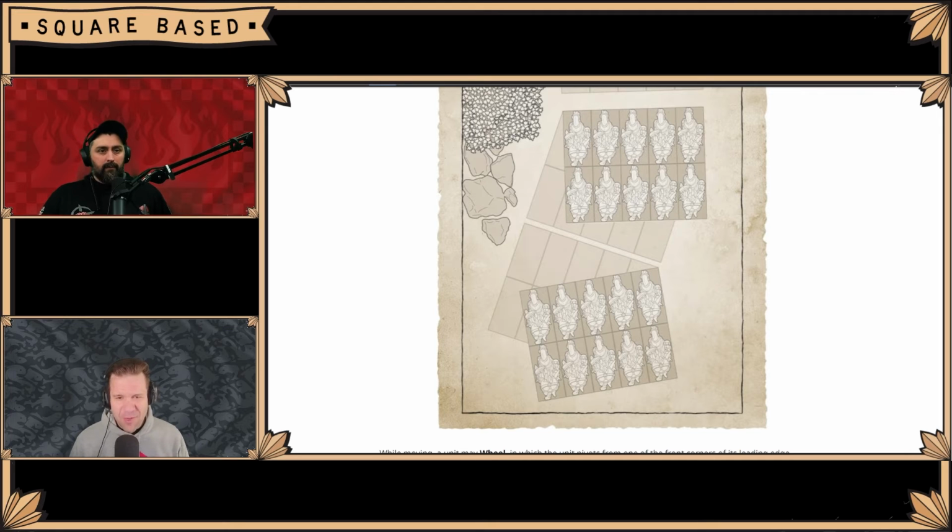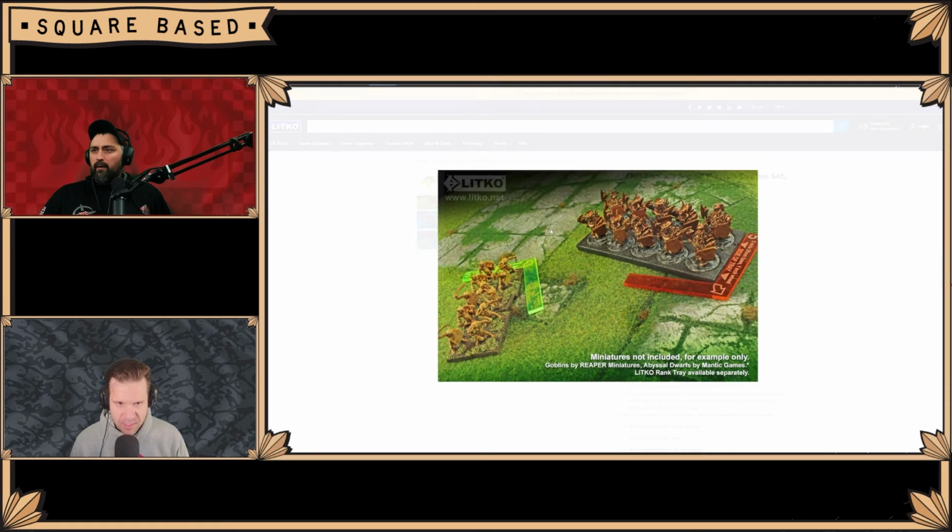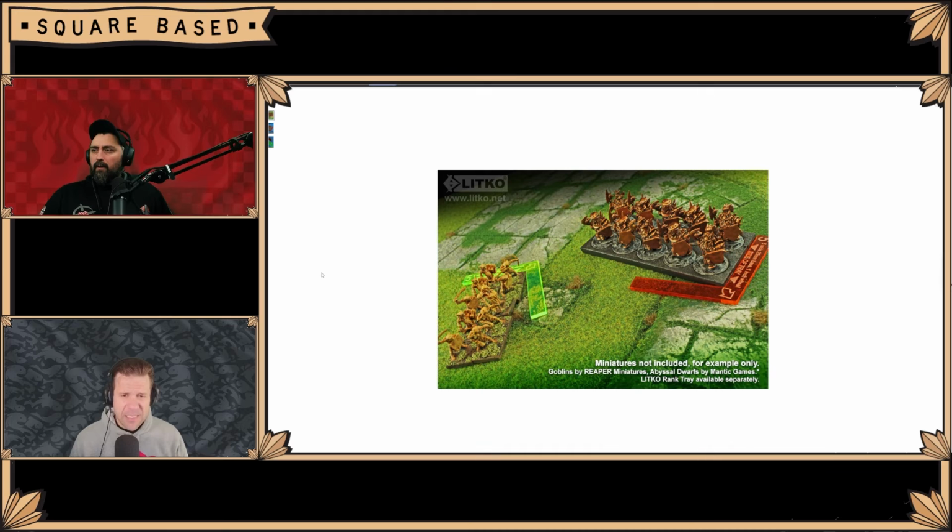Well, the problem with wheeling is that the frontage is what determines it. I put up a Litco, an example of a gauge or a widget for wheeling, in stream chat. But you can tell the solution is a little complicated. If you click on the little pictures, you can see how they operate. Each one of those gauges is designed for a different size frontage. In this case, a unit of 5 20 millimeter bases, if they were to complete that move, that's 1 inch. But you need a different gauge for each frontage you have.